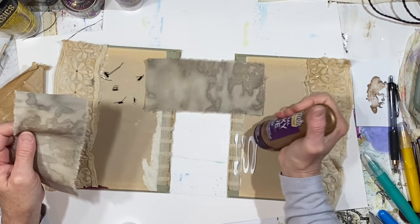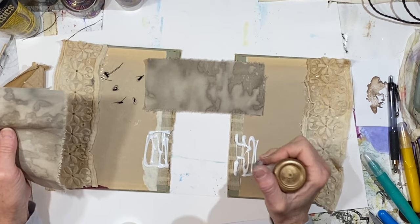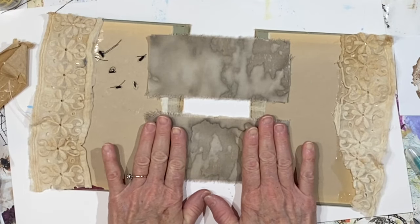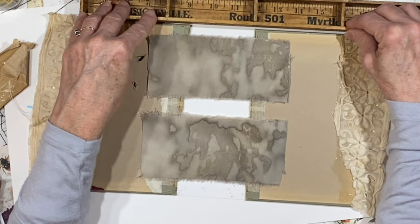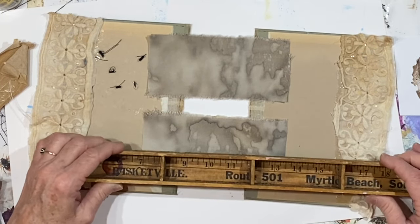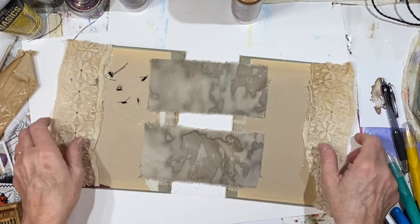I'm not going to try to spread this glue around. I'll just end up moving the book pages. And we want plenty of glue because we don't want these just tearing right out. And we're going to be gluing fabric over the top of this as well, so I think it's going to be firmly in place. Let me take my ruler one more time and make sure. So that's 3 inches. Okay, this needs to come over a tiny bit here. I think that is pretty much right on the money. Yeah, that looks pretty good. And we're going to let this dry.